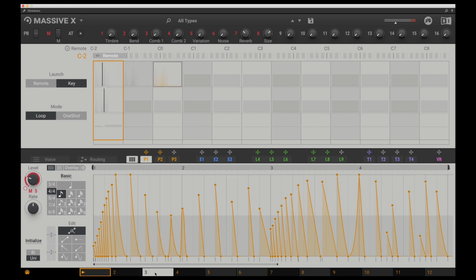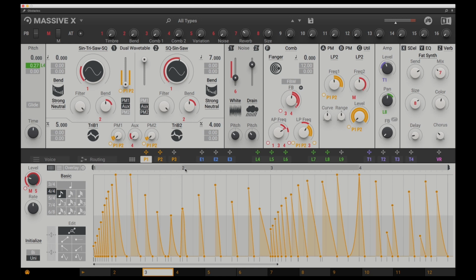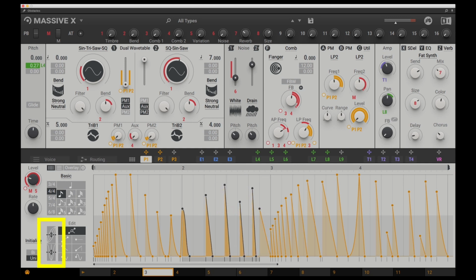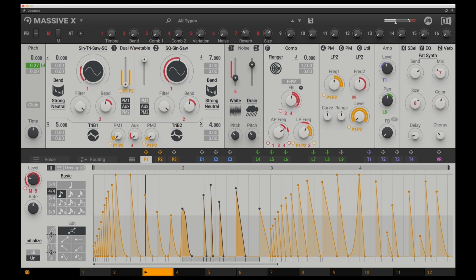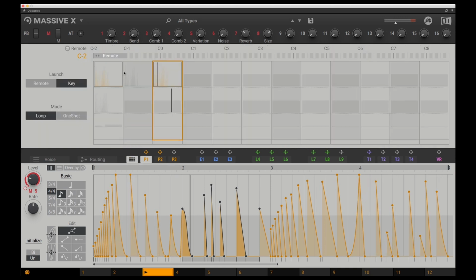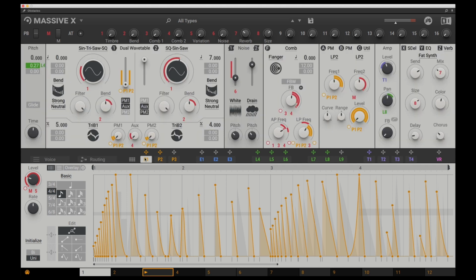Another cool thing you can do is, say I wanted to create a second option here in the remote octave and create a variation of it. We can do that simply by coming in here, and maybe I want to slightly tweak some of these parameters in this area. If we select just a few of them, now we have these options to stretch a little bit more in different ways together. So a cool way to create some interesting polyrhythms within your single performer. Very cool option.